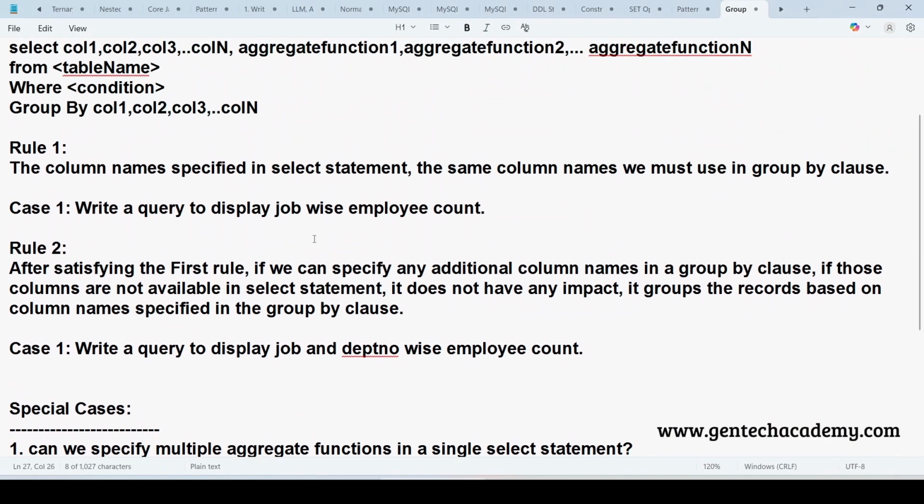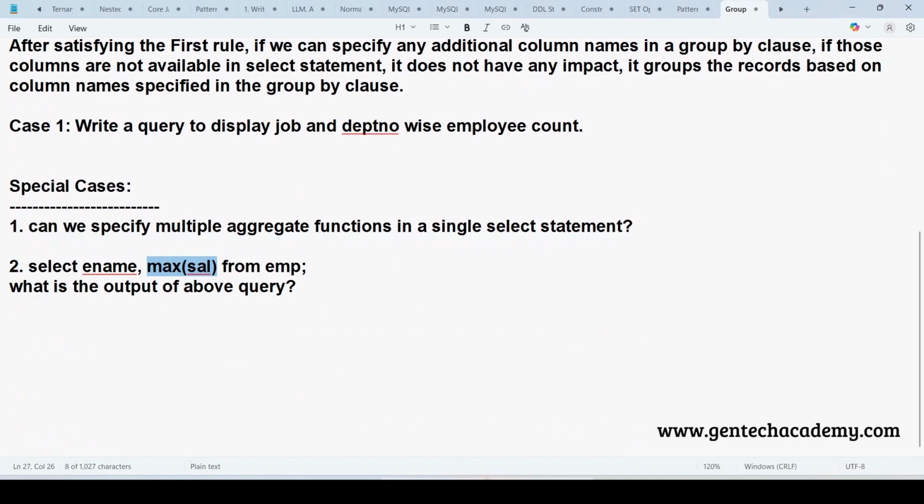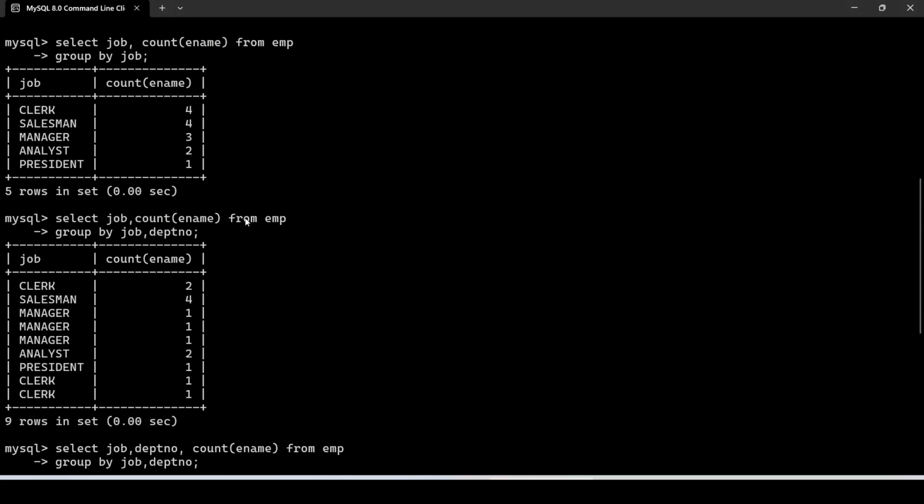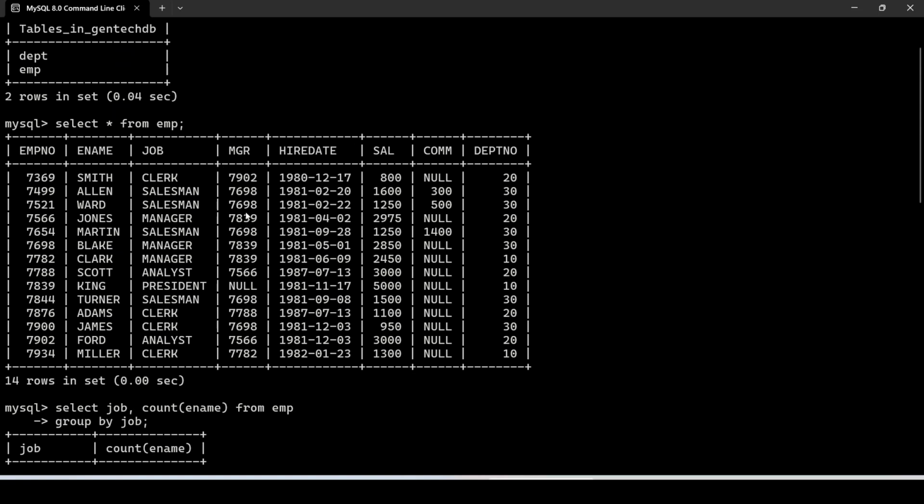So now we need to write one more query. Job wise, the minimum and maximum salary we need to find out. Suppose you take analyst, what is the salary? 3000. Again analyst, what is the salary? 3000. So for analyst, min salary is also 3000, max salary is also 3000.